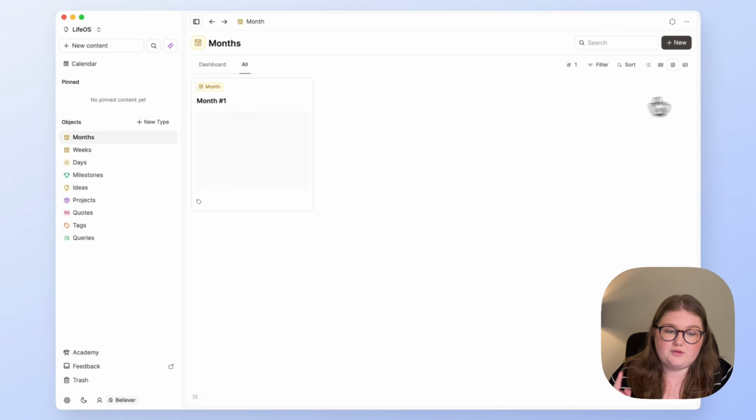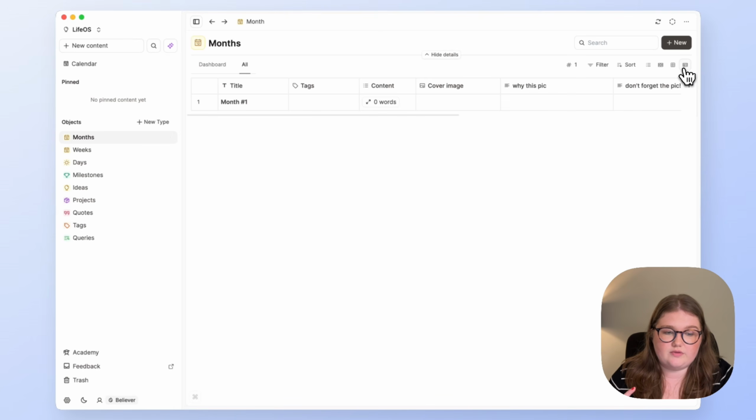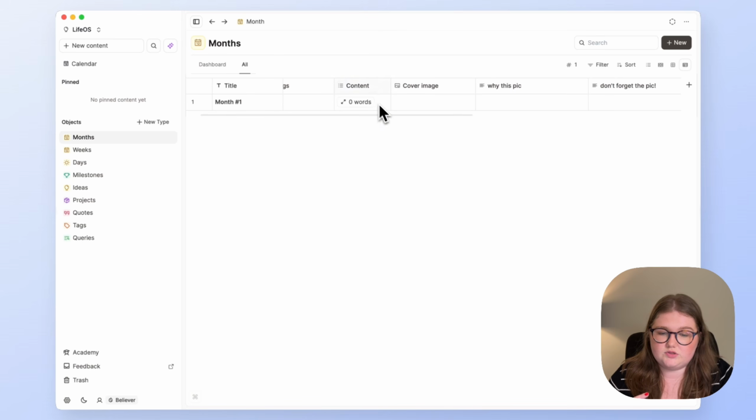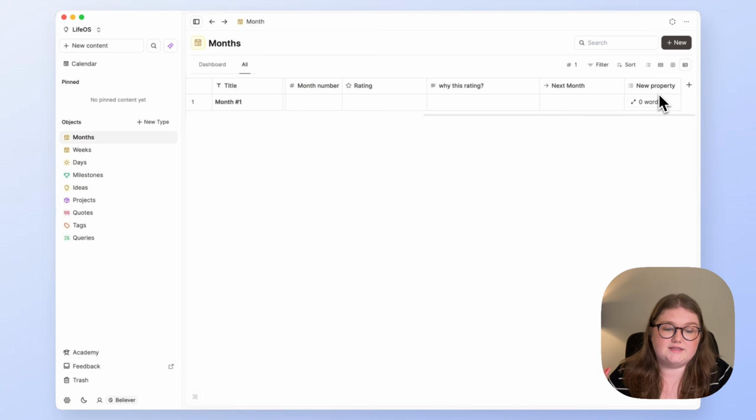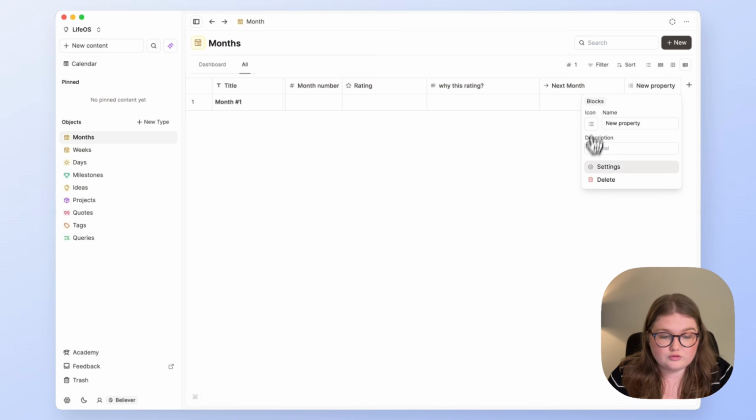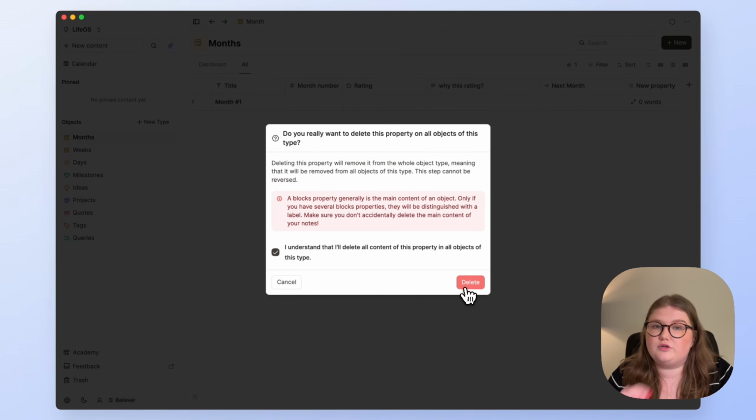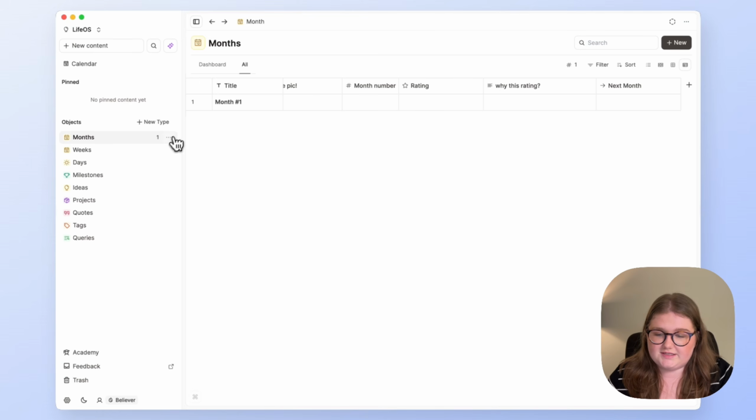And one way to check that you haven't got anything written in them is by going to any object type and the table view for it. And you'll see word counts. So content 0 and this new property 0. If every single object has 0 things written in that property, it's safe to delete. But if you're not sure, please do a manual review, because you don't want to delete something that you really wanted to keep. Just an aside there.